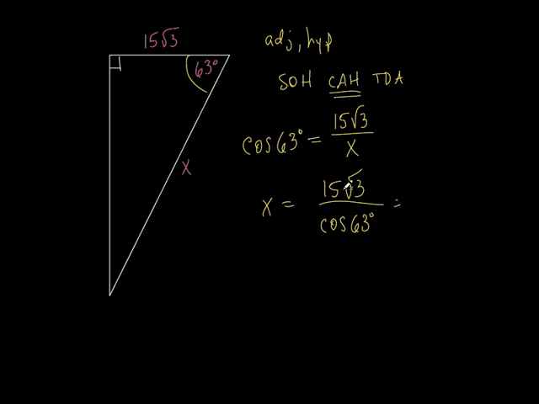Now it's just a matter of putting this into your calculator. So if you plug that into your calculator, you should get 57.2 approximately. It's not exact. The decimals keep on going. We'll just round it to one decimal place. So we're good right there. So what did we just find? Did we find an angle? No, we found the length of a side. This side right here is 57.2. That's the length of this side.